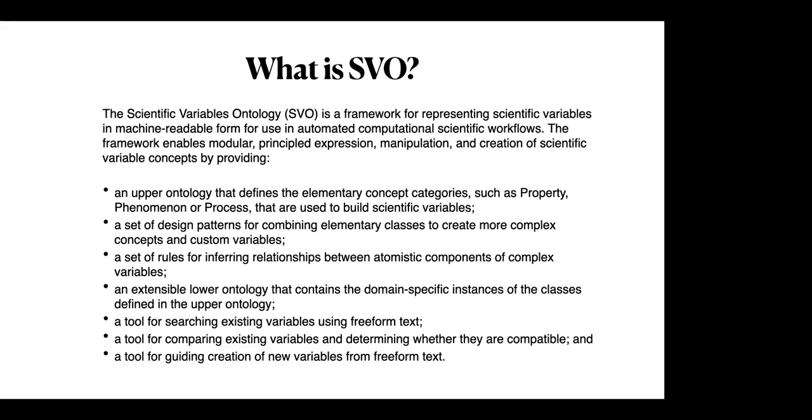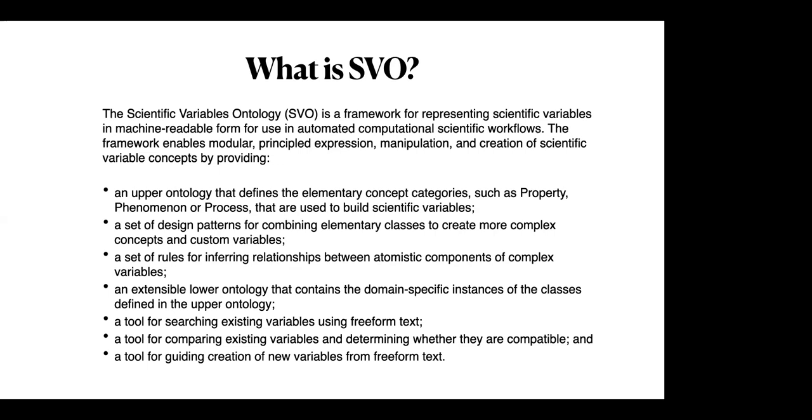And we do currently encourage pointing to external resources that define these instances in the lower ontology. We prefer to use Wikipedia and Wikidata, because these can be edited by anyone. But you could also, of course, link to official ontologies. And we do allow creating a stub or a placeholder if you are not able to find a definition in an external ontology. But again, we do not define that term for you.